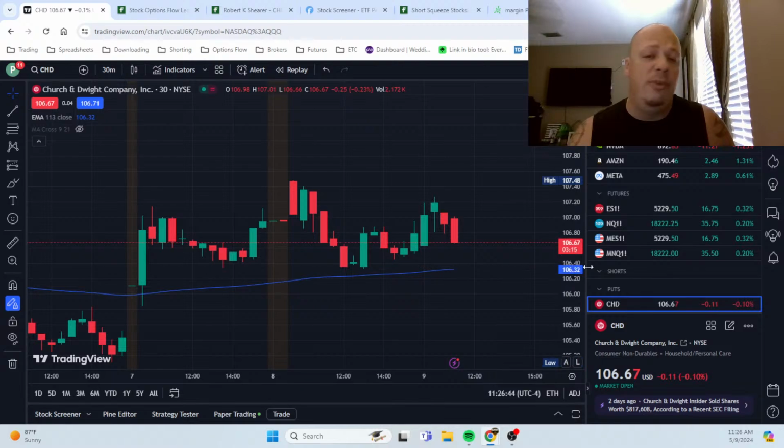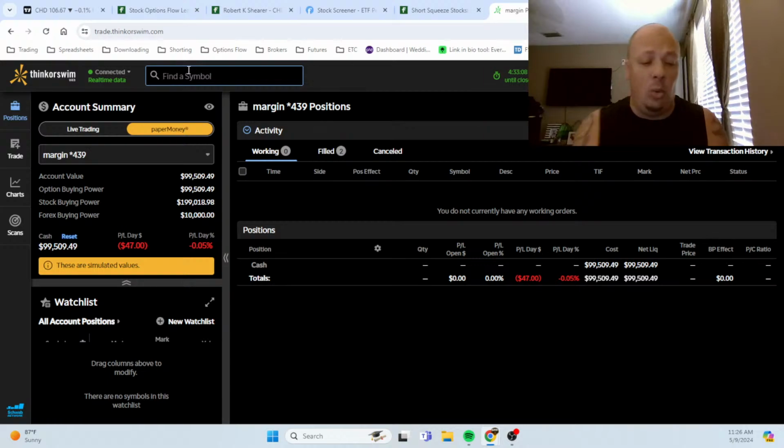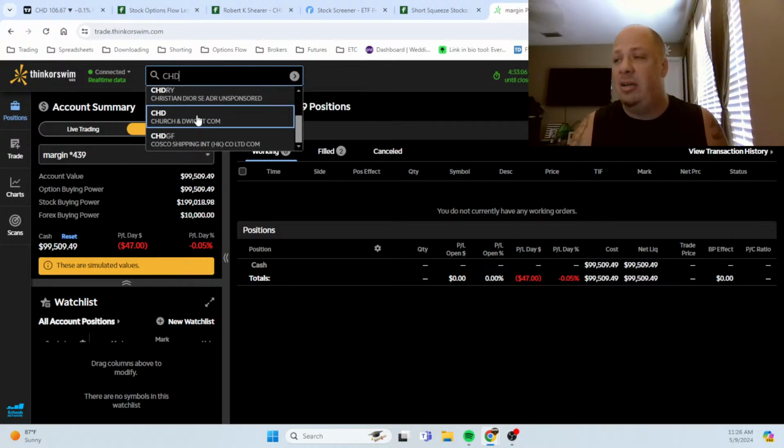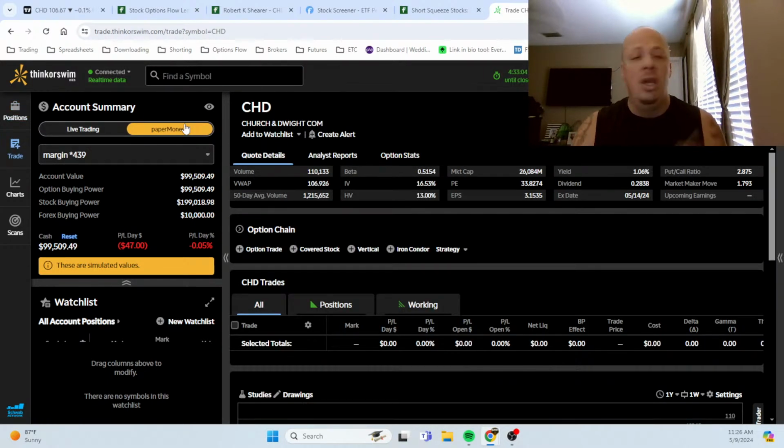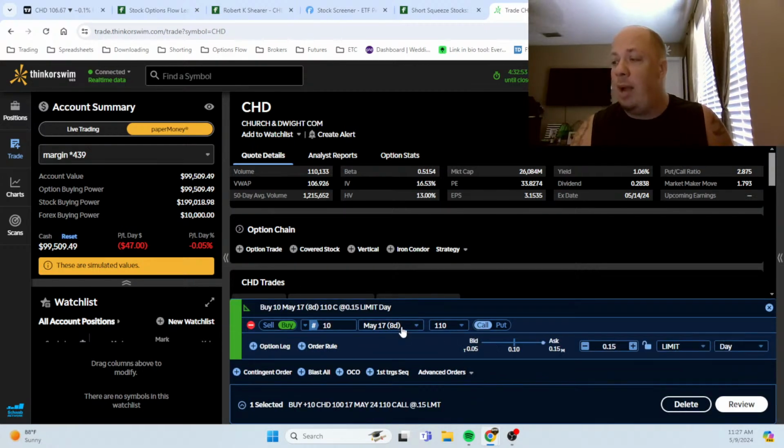Another thing you can do before you even add it to the list is go look at what the options are doing. That way you're not just sitting there watching a dead ticker or something that's not even going to help you. You keep going back and checking, you make sure that it's the perfect setup, and then all of a sudden you look and you can't even get a good option. So why even have it on that list, right? So go to the options trade and play around with this a little bit.